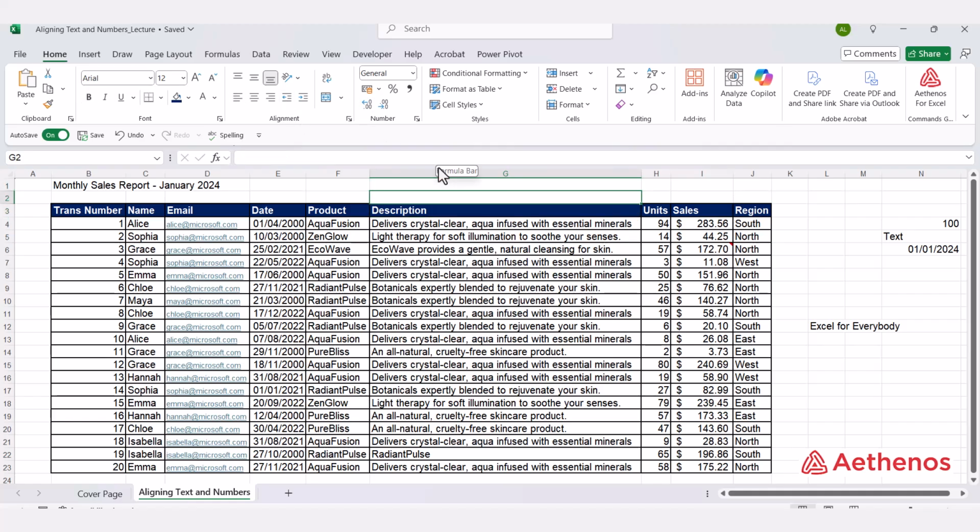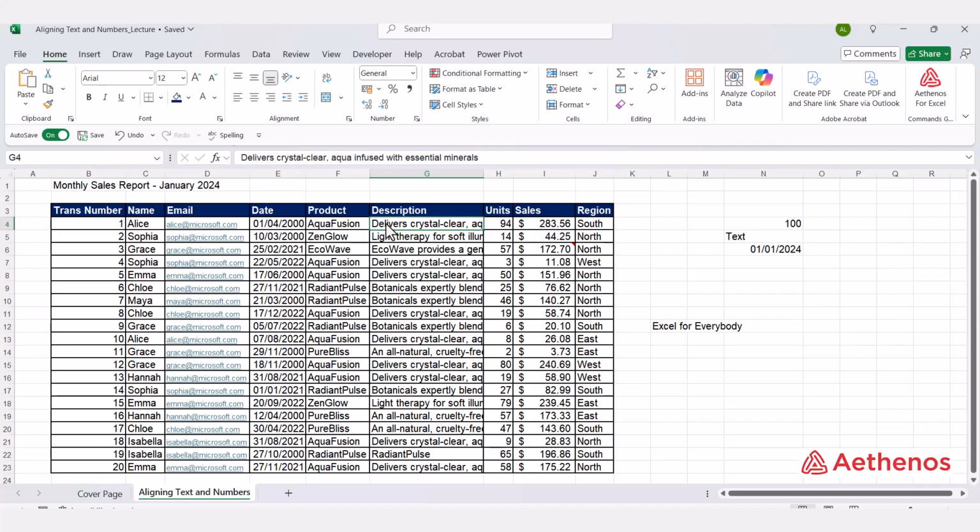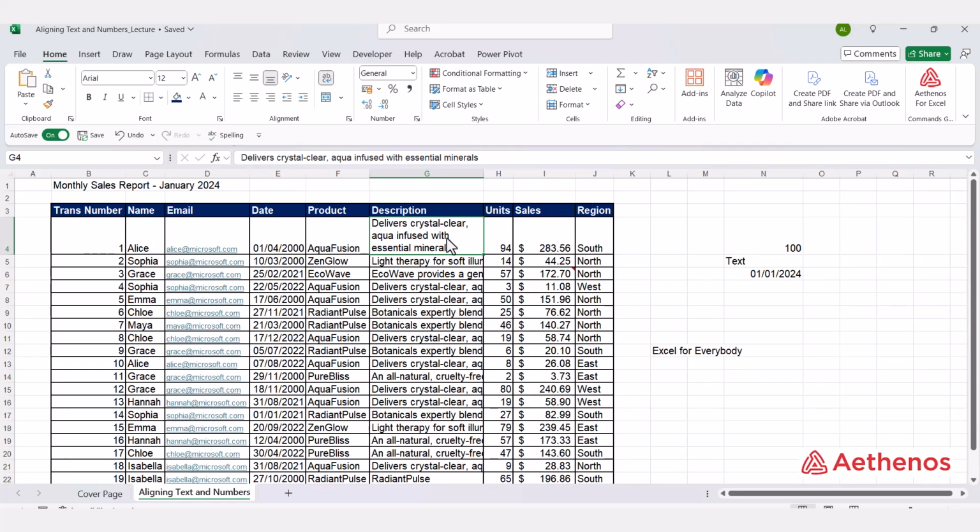Then we have what is called wrap text. Wrap text basically wraps extra long text into multiple lines in one cell without increasing the column width. For example, here, let's say this column was narrower and I can't see the whole of the data inside. What I can do is select this cell and go to wrap text, and it breaks into different lines without increasing the column width.